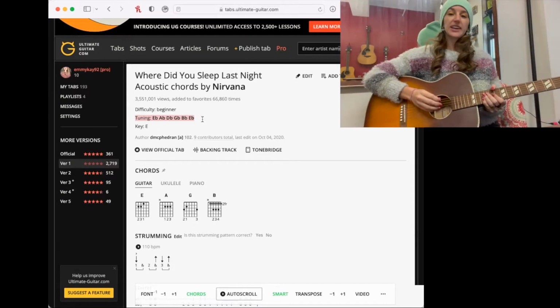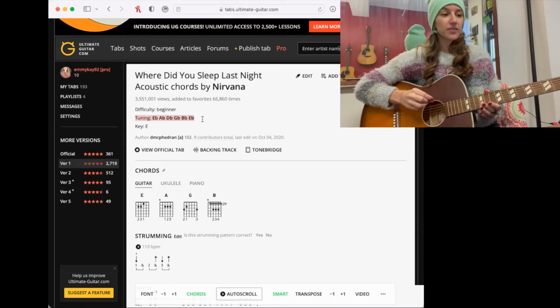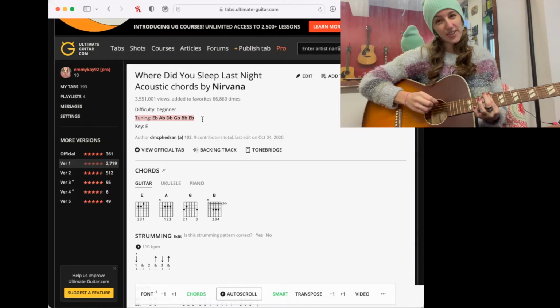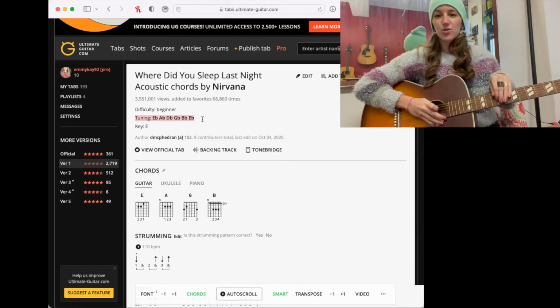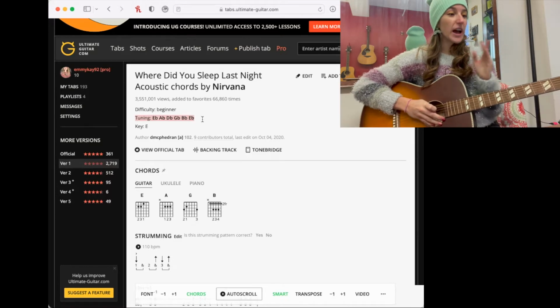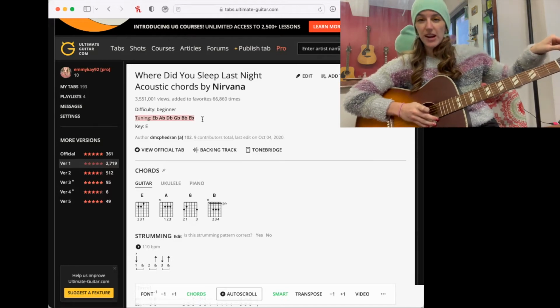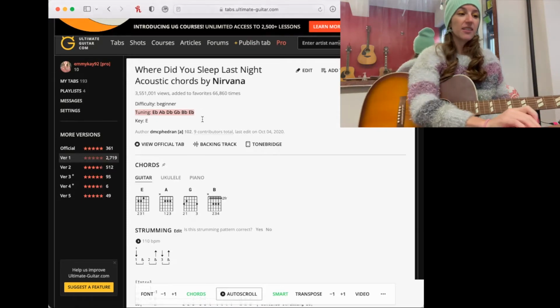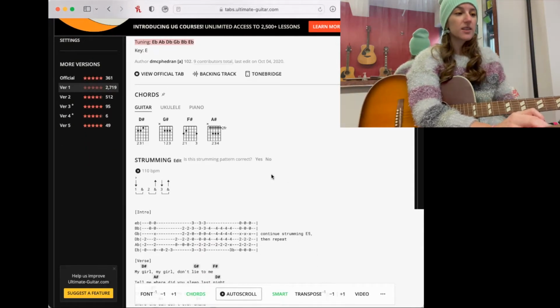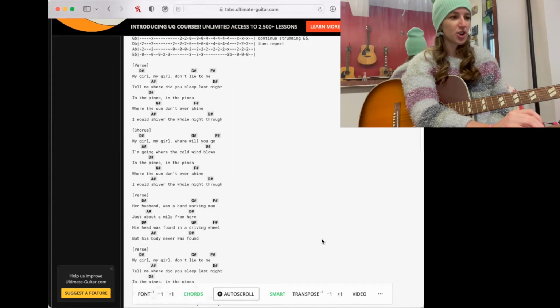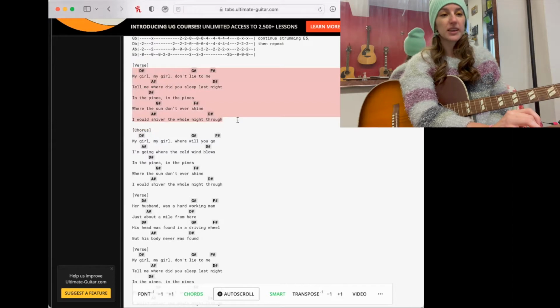lower. So instead of playing an E here, that would just be an E flat, which is technically this pitch. That's an octave higher, but every single string will be a half step lower. So you have that option to actually tune your entire guitar down and play these same chords, or you could go to this little transpose button and play in the key of D sharp.